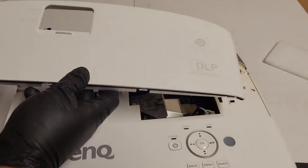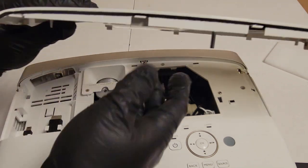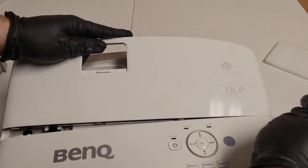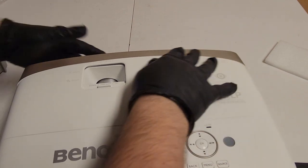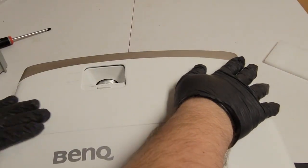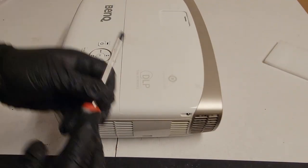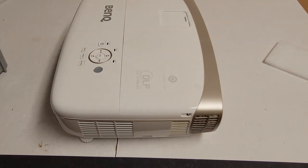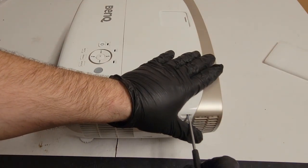Final door. We're going to put the lamp door on. Now remember, I got to pay attention to that. Nice. It actually feels really good. Oh, too small or too big, I mean. Let's get that one. Snug those in.